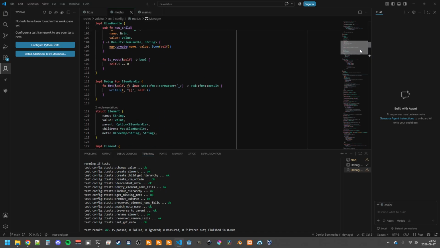If you're unfamiliar with Volatus, this is going to be a distributed data acquisition and controls application framework. It's kind of batteries included, very opinionated about configuration, although not necessarily the configuration format.